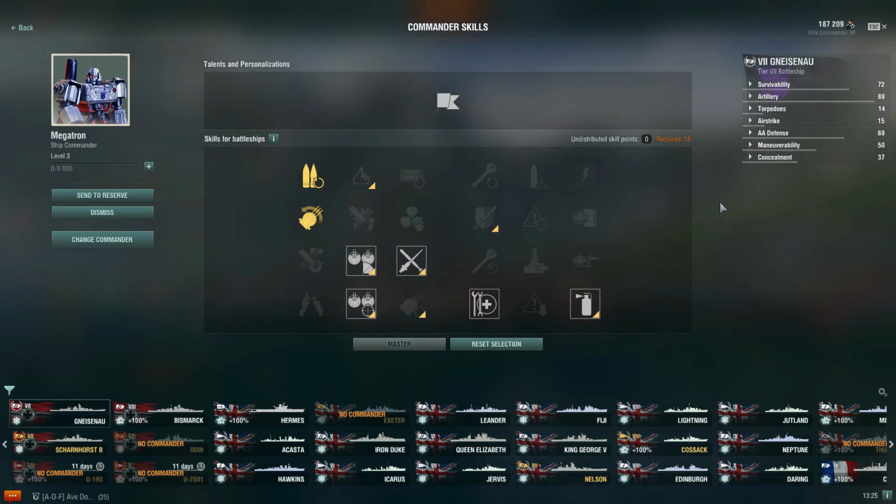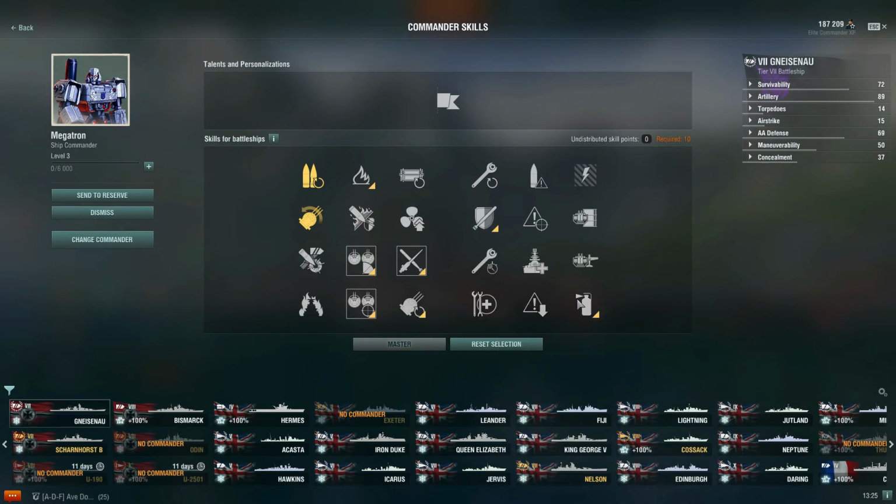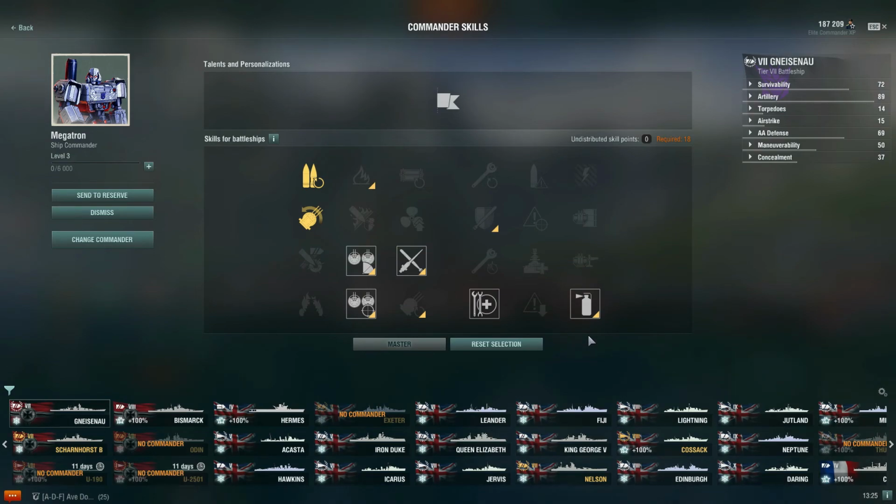So I hope this has helped you in just giving you my thoughts on the upgrade and commander build of what I would run on Gneisenau, and what I have run thus far. When I started playing the game, my main focus was playing secondary battleships. So to me, these are the traditional secondary builds that I do, and I found a lot of success with them, and it's what you're going to find most players take.